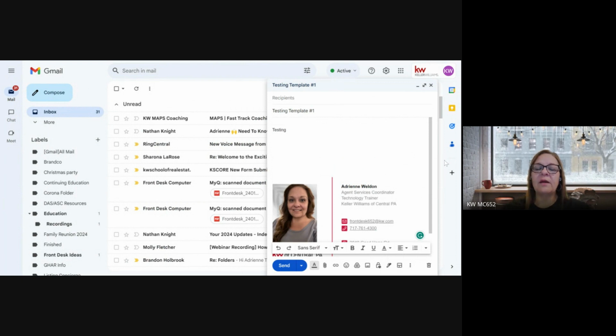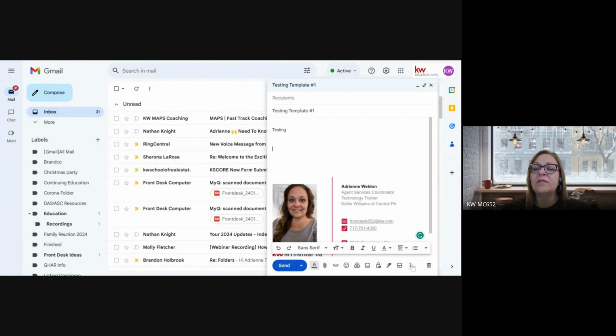So this is a way that I utilize email templates, especially for new agents. You know, I find myself sending out a lot of the same instructions over and over again. So using the templates just saves us a ton of time. And if something changes, as oftentimes it might, a link changes, a process changes, we can easily go into the template and just overwrite it with the new data that we need the agents to know. So this is a way that I use email templates.